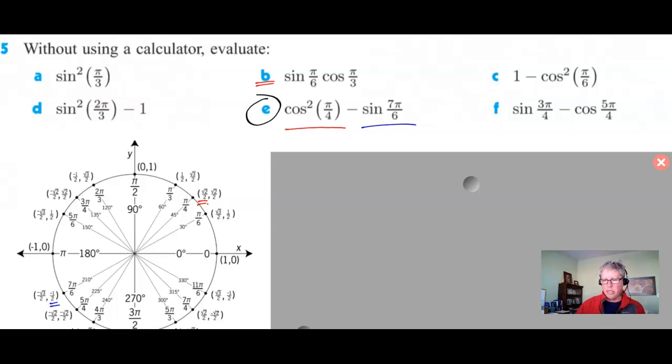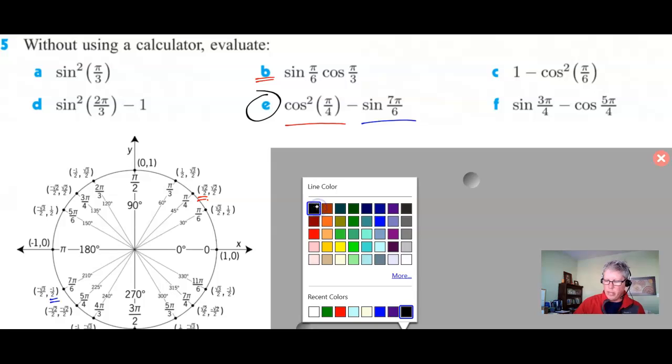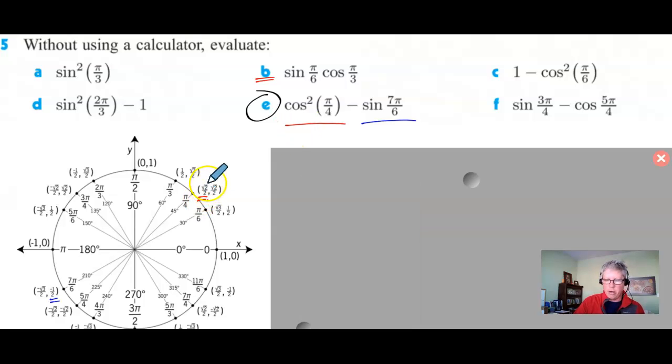This might be a good opportunity to show you how that is represented. So these are all problems off your homework that we skipped a lot of these, but I'm going to have you do a few. So this is written cosine squared pi over 4 minus sine of pi over 6. So basically all you have to do is go get the values. I've done that for you. Underlined in red here, I see that this value is right here, and the sine of 7 pi over 6, so I go to 7 pi over 6. I see the y value is negative 1/2.